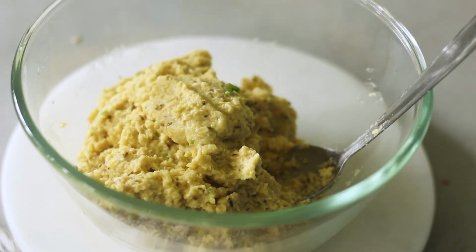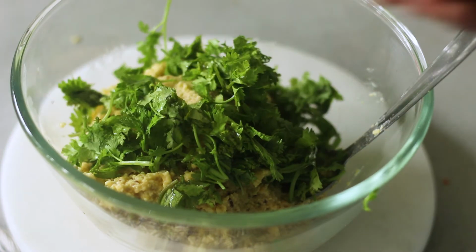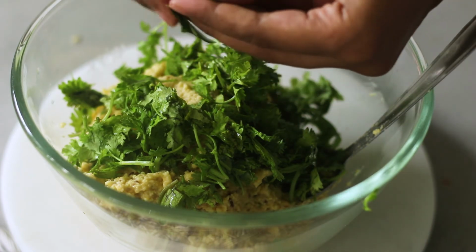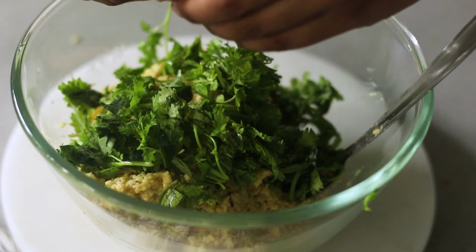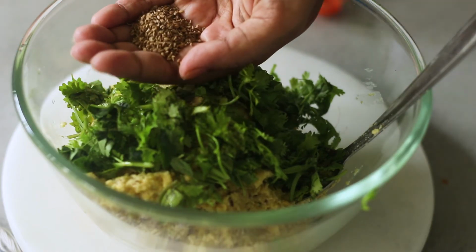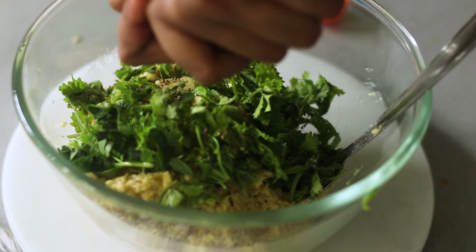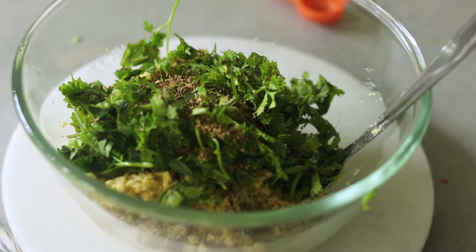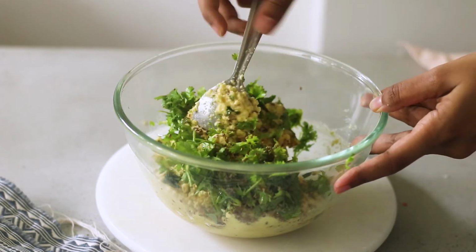Now we're going to add some more ingredients, which is basically just a generous handful of chopped coriander leaves and some curry leaves, which I'm going to tear with my hands just before adding. And then I'm also going to add some ajwain seeds. Before adding, I usually really like to crush those seeds between the palms of my hands just to help it release its flavor even better. I'm going to add it to the batter and give it a good mix, and that's basically our Moong Dal Bhajiya batter ready. Now all we have to do is fry these and they will be so good.